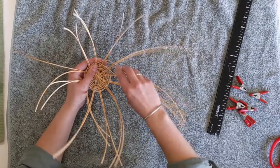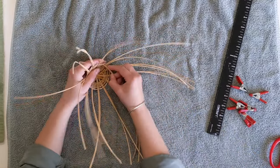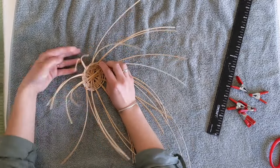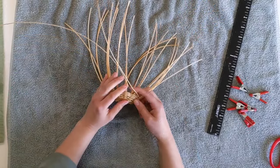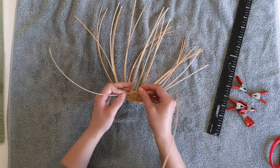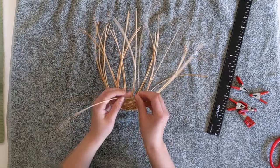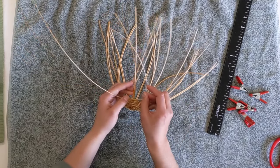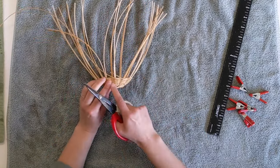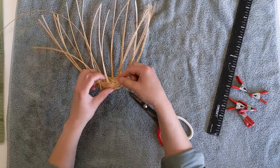To start building the walls, add tension to the weaver strands that you're working with — pull them in a little bit tighter as you work, and that will cause the walls to start to form up and cup up. If you want to switch to the outside to get better leverage and press down to form the walls, you can work from the outside — it'll feel like the opposite direction, but just continue the same: the one that's on top shifts to behind. Clip the ends — one right behind a stake, cutting it just beyond that stake and tucking it into the basket, and the other between stakes, which will tuck in as well.